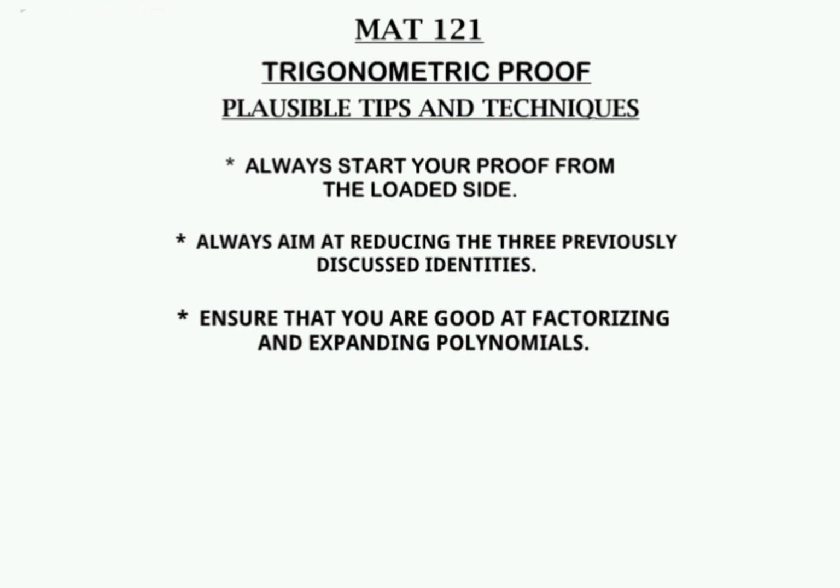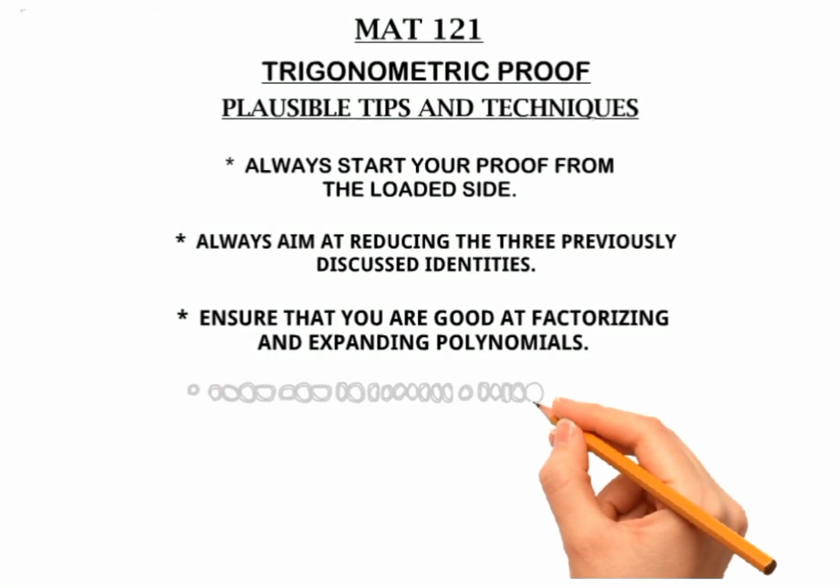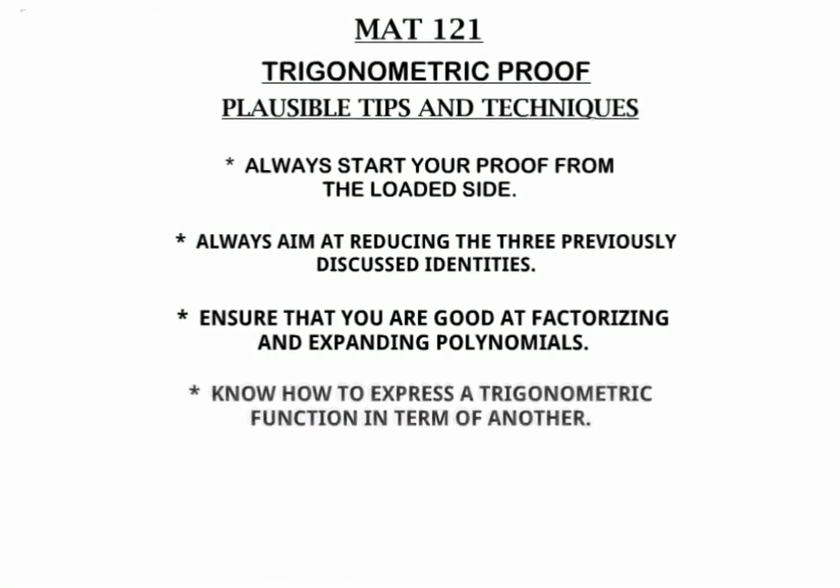You should know the simple algebraic identities like the difference of two squares, cubes, and many others. Also, you should be able to expand some binomial functions. It is very important. Number 4. Know how to express a trigonometric function in terms of another. After simplification, this will help you in modifying your result to suit the demand.